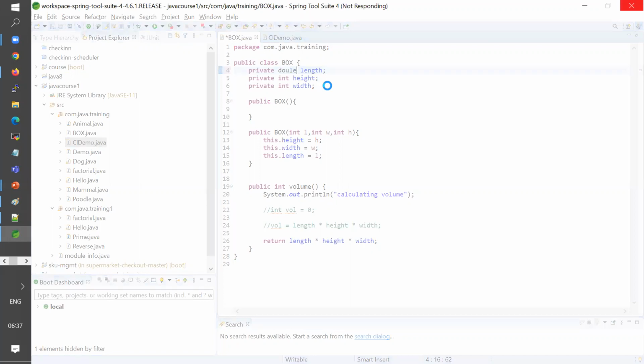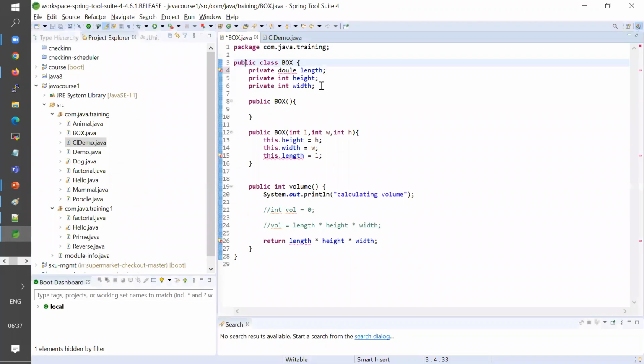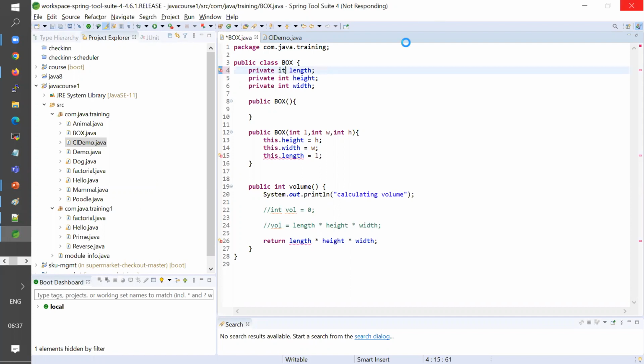One second, my screen got stuck. Sure. So what's your question again? See, within the class you have 3 variables, right? Double length, height, width. This you can change. This is not a problem. I took it as integer. But in the real world, this can be a double type or a floating point data type also, anything, right?